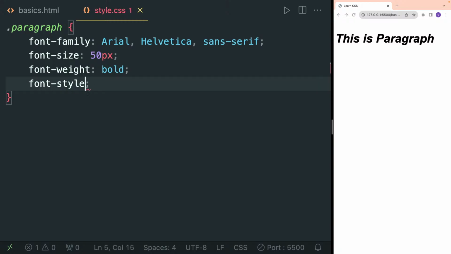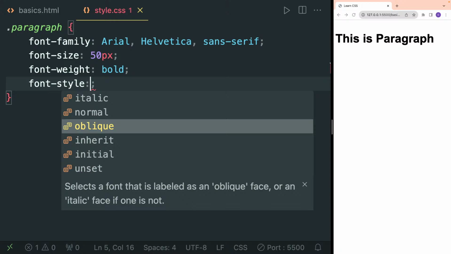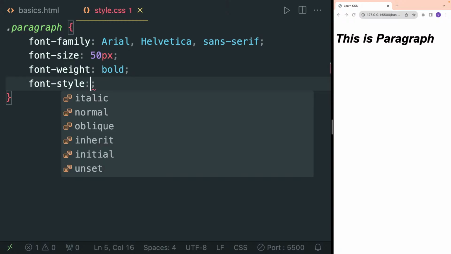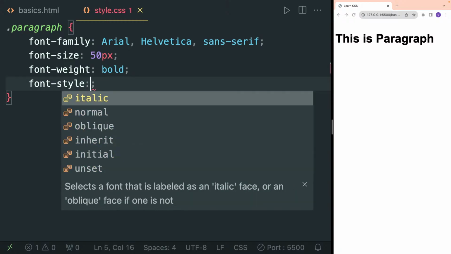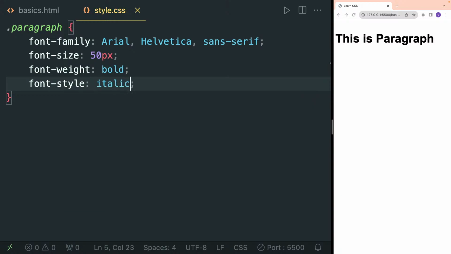So there are other options: normal, oblique, select oblique face or an italic face if not one. Okay, this oblique. Okay, so let's write it in italicize it, right?